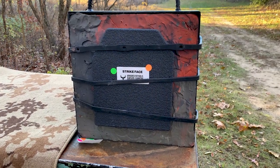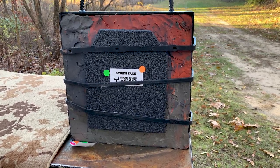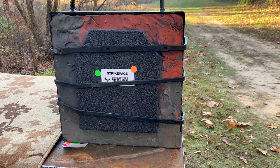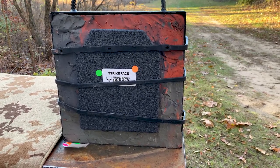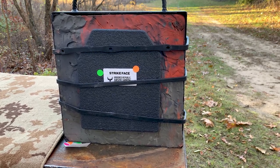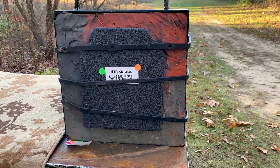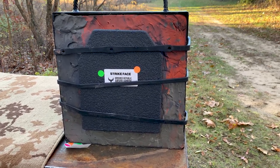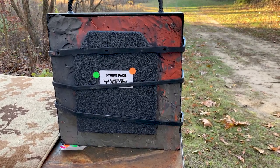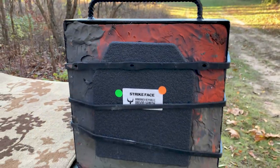We have our AR-500 Armor Level 3 flat plate strapped to our clay briefcase. This is a new plate of theirs. It has the frag lock coating. We use a clay backer as a compressible media, so we're trying to mimic the NIJ, at least with something to put the plate on and mimic what you would see real world-wise, because you're wearing this against your body. My clay is close to the NIJ, but because I don't have a controlled environment, when it gets cool outside, it doesn't get squishy and doesn't represent back face very well.